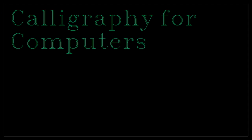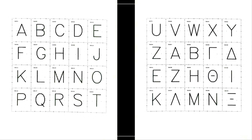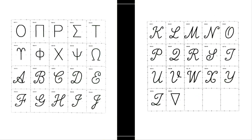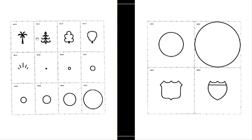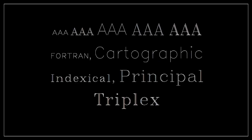He wrote a paper called 'Calligraphy for Computers' that came out in 1969. In this paper he described the designs of various characters. Hershey was very prolific — he designed a Latin alphabet and Greek, which was understandable since he was a mathematician. But he also created a very beautiful script, cartographic symbols — I love that tree — and he also created real typographical solutions like letters with contrast, ligatures, signs for alchemy and zodiac, variants of typefaces, blackletter, and Japanese characters as well.